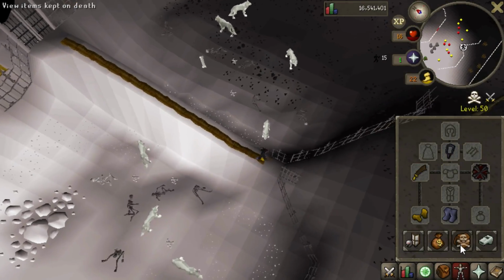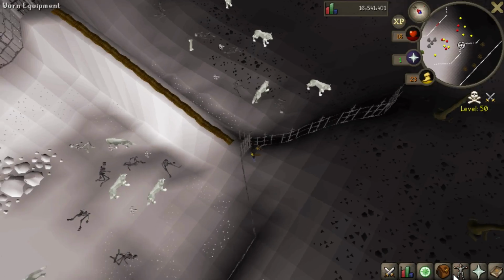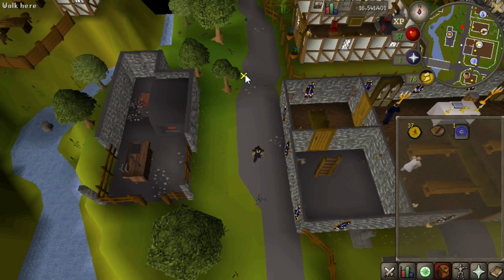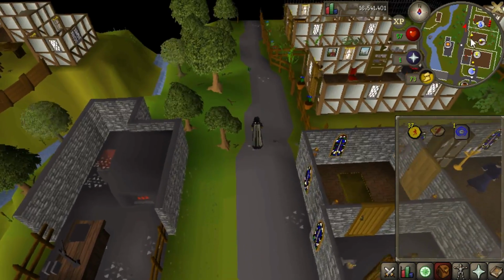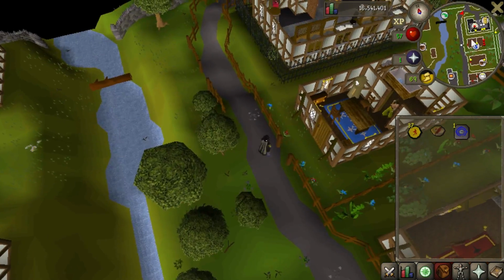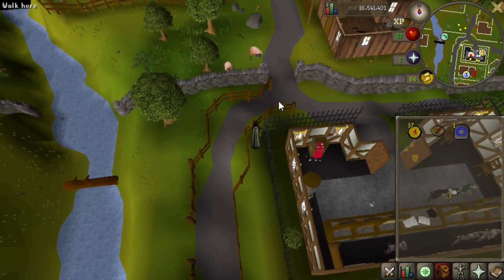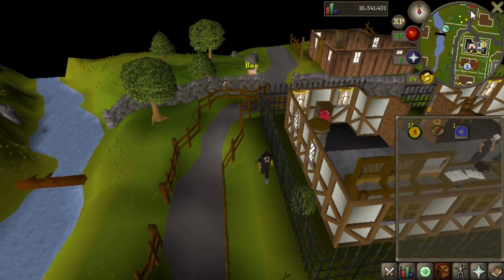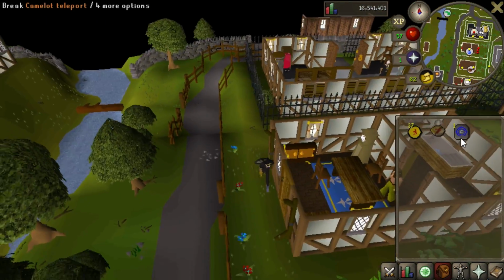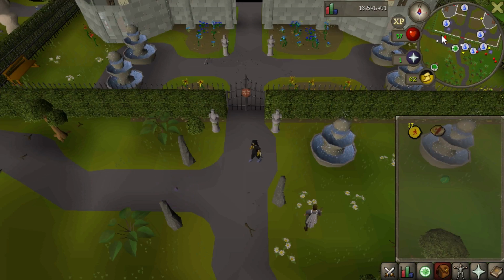As long as you're not losing anything important on death, just choose which way you want to get back, and I will meet you over there. Here we are in East Ardougne. We just came across that bridge from the teleport, a little bit towards the northeast, and then we can come to this bank. You can use the Camelot teleport that we didn't use earlier, or you can keep running all the way to the northeast here, and you'll get to the Seers Village destination that we need. But we'll just come to Camelot.